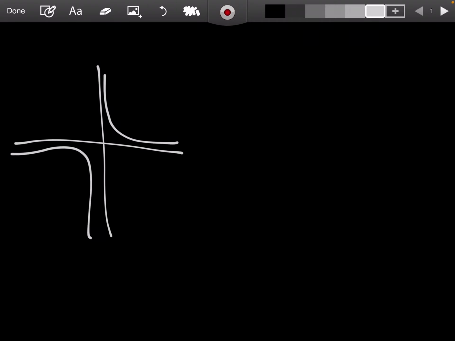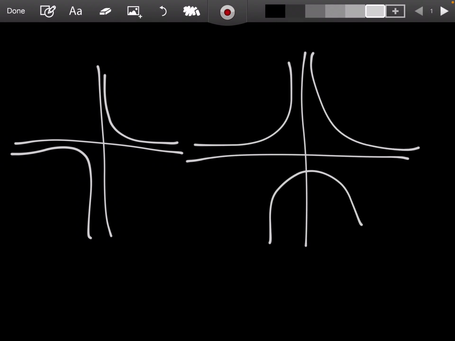Let me erase this real quick. You'll know you have a rational function on your hands if you have a numerator and a denominator. Now, rational functions come in various wonky shapes and forms. Some examples of a rational function include, let's create a real quick plane over here, something that looks like this, but even a really wonky one that has like 3 parts that looks like this. We'll get into that later.